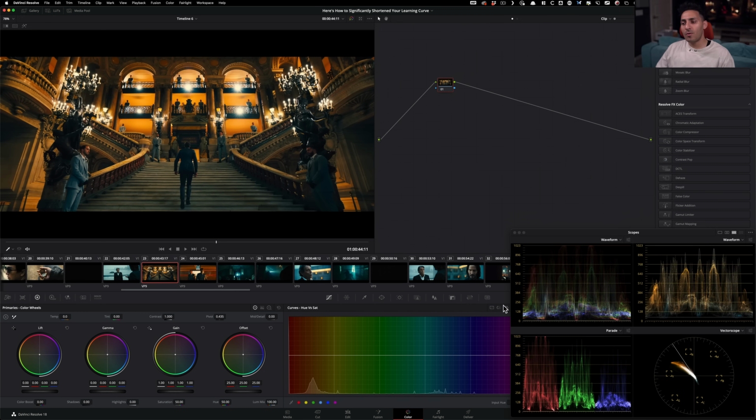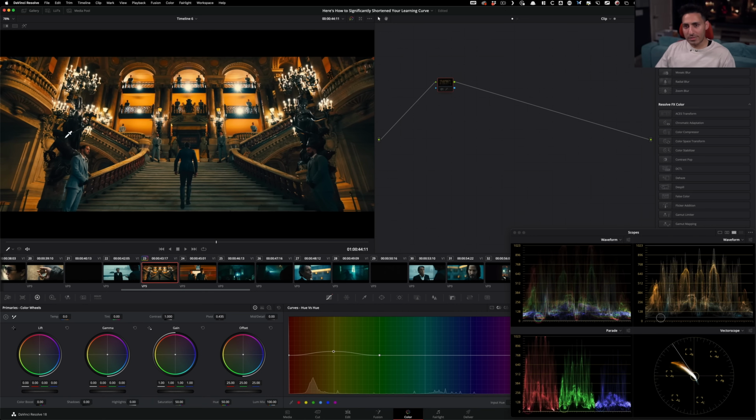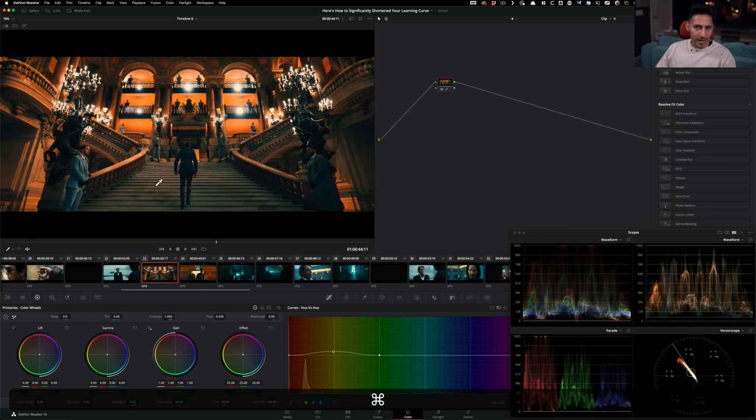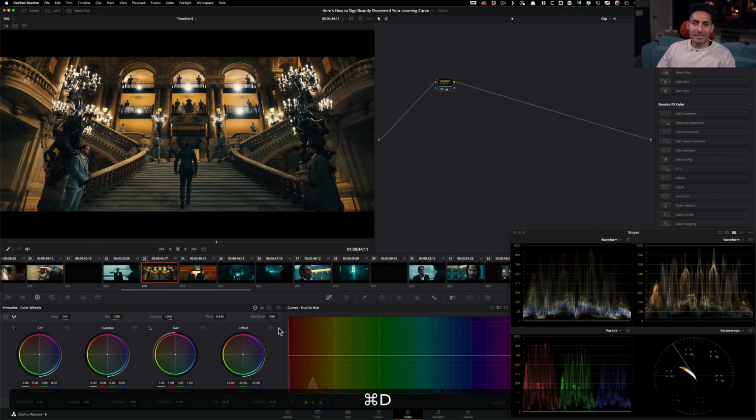Now, if I were to go hue versus hue, right? Grab my yellows and I pull it up and I make it a little bit more red than that yellow. It's not the same. It's not that gold, right? That's going with that cyan. I just changed the entire DNA. And I don't like it as much as I like this, right? Once again, look at where the colors are sitting, how saturated this is. If we go back and pull the saturation to something like that, it's not the same. We took out the impact, okay?